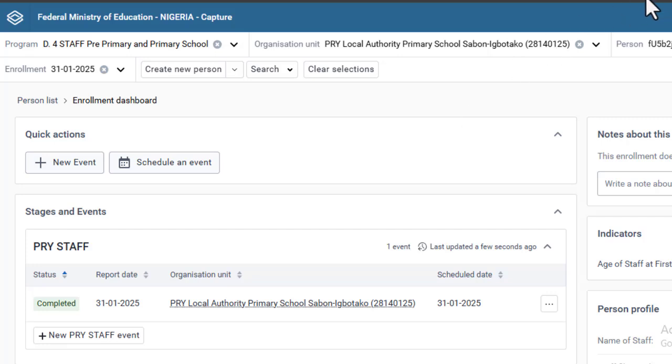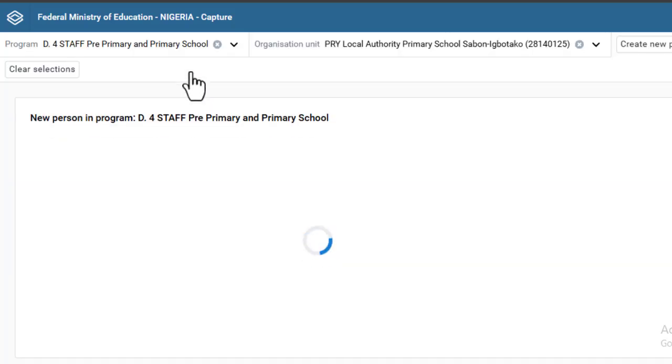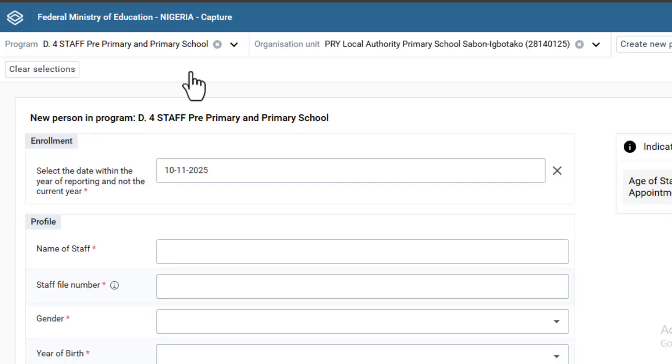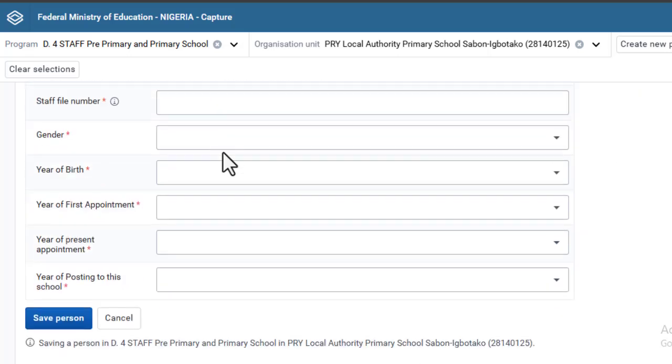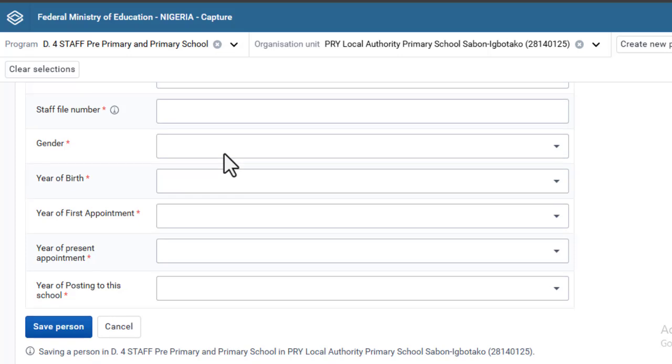So you have to make entries for each teacher in your school. As soon as we are done with that person, we have to go to another person. So you come here, you click on create new person. Yes, so it will display another form for you to input the details of another teacher. And that's how you do it till you register all your teachers, or the number of teachers you have declared in that other form that you have in your school. So that's that about that.